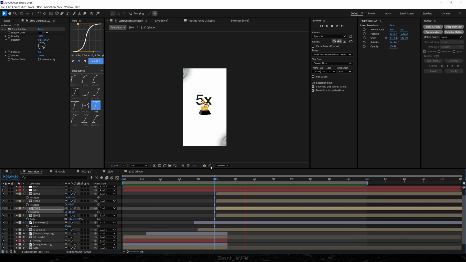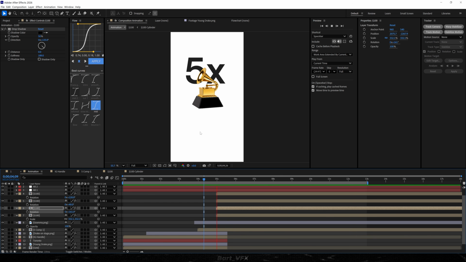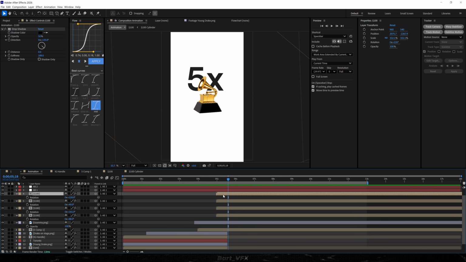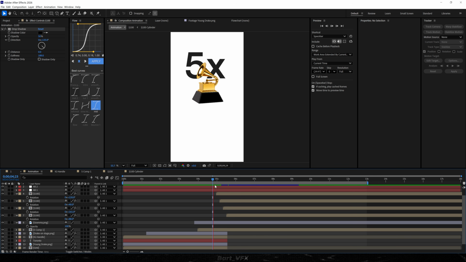Alright, let's see. Looks pretty cool, and don't worry that they're going all at the same time. We're gonna offset them in a second. I'm gonna go to the rotation in this one and we're gonna change it to something different than these values. But what I'm gonna do now is select everything from the top to the bottom. And if you have After Effects 26, you can actually hold down Ctrl plus Alt and just do it like that. If you don't have it, you have to go one by one.